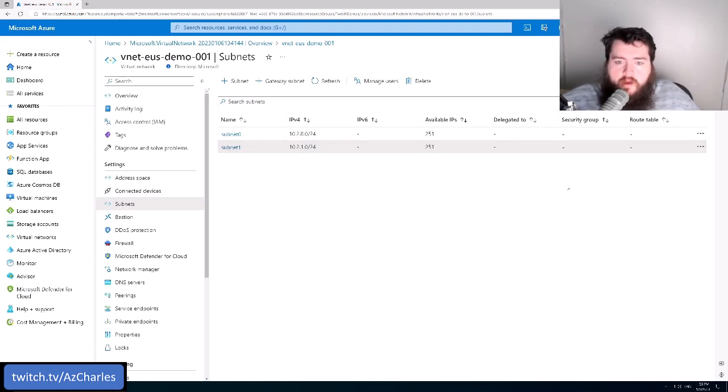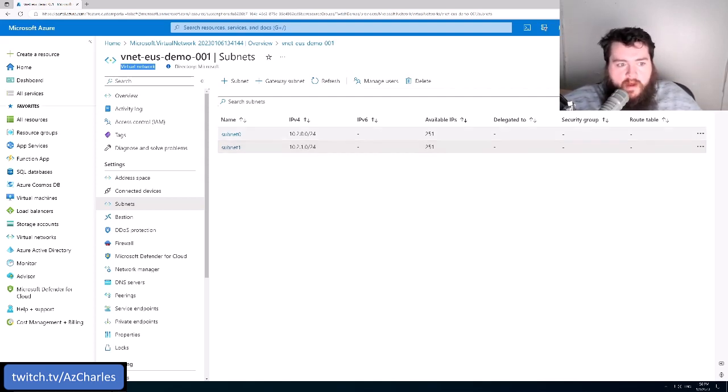We don't have any network security groups. We don't have any other firewalls or anything deployed. So the security boundary in an Azure Virtual Network is the virtual network, not the subnets. This is maybe a change in mindset from VLANs on premises. If you're familiar with configuring VLANs, normally in an on-prem environment, one VLAN cannot talk to another VLAN. If you just do this same setup, you'd have to have a router and routing rules.